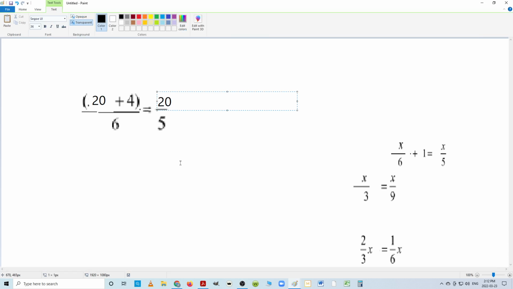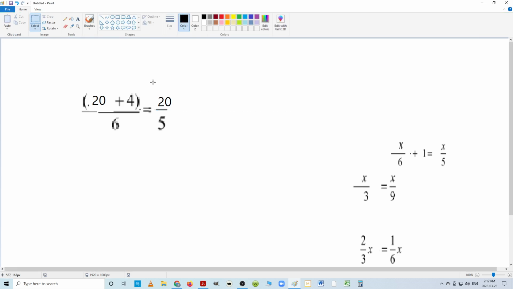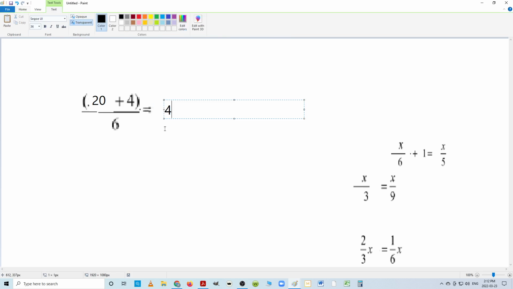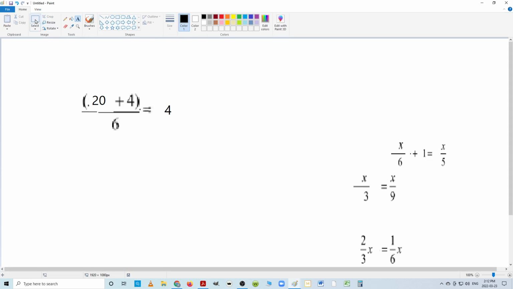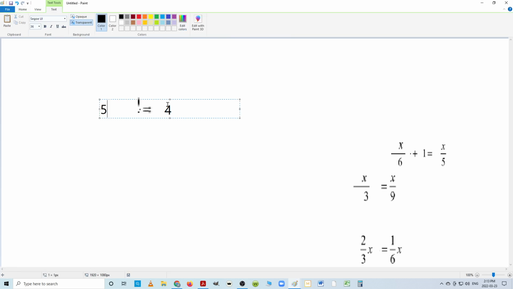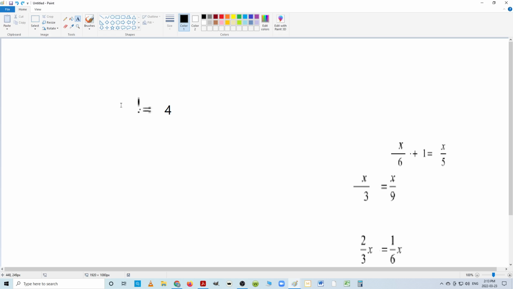A fraction is just a division until you can no longer divide. But if you can divide it equally instead of a decimal, do it. So over here, it becomes 24, right? That becomes 20 plus 4 is 24, and 24 divided by 6 is 4. Left side equals right side. Nice try. There we go. Left side equals right side, therefore 20 was indeed the answer.